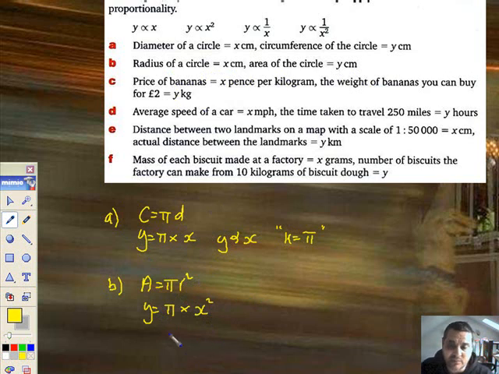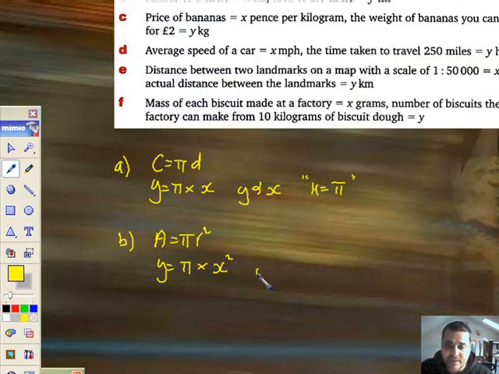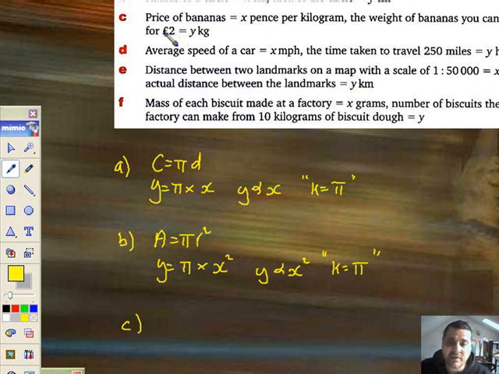Okay, fine, no problem. So do I have a y is directly proportional to x squared? Yes, I do. It's right there. Therefore it's y is directly proportional to x squared. The area is directly proportional to the radius squared of the circle, and my k value is once again pi, isn't it? Because that's not going to change at all. Just do one more on this page and turn over to the other 3.